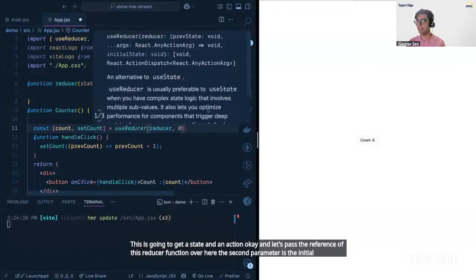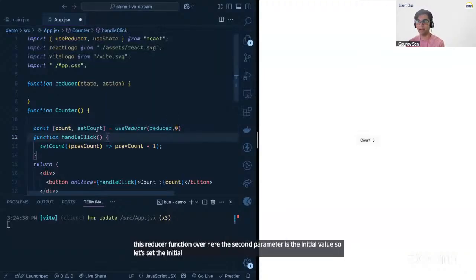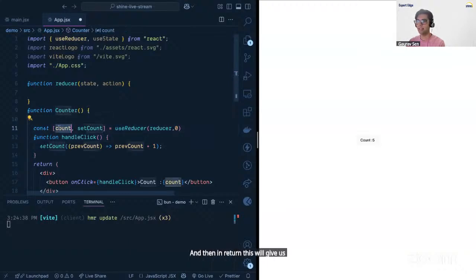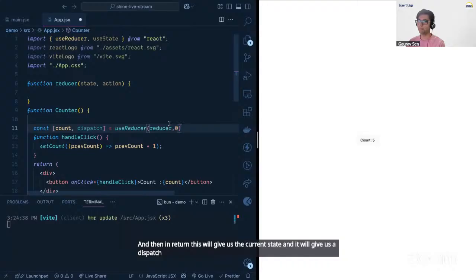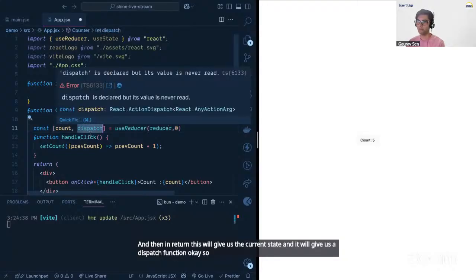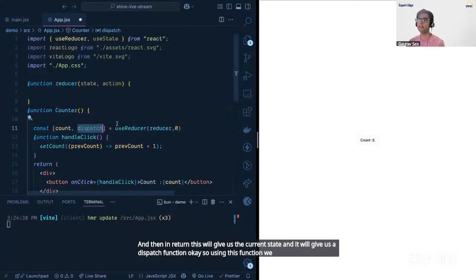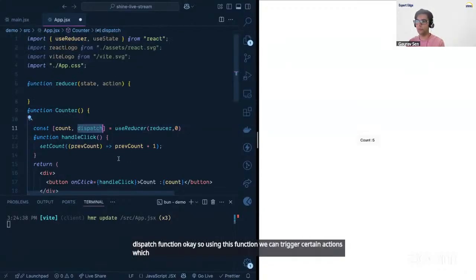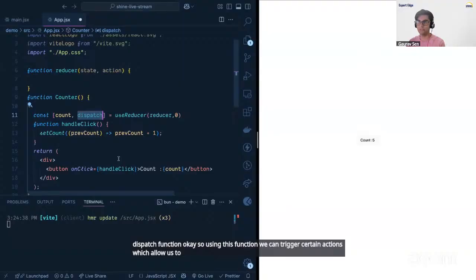So let's set the initial value to 0, how we had it for the useState hook. And then in return, this will give us the current state, and it will give us a dispatch function. Using this function, we can trigger certain actions which allow us to update the state of this variable.